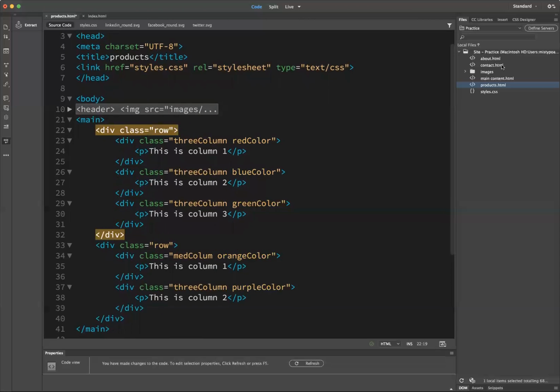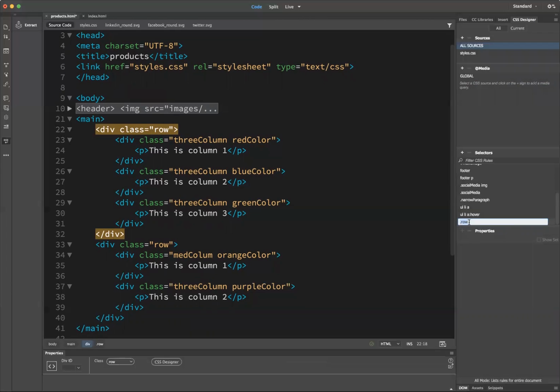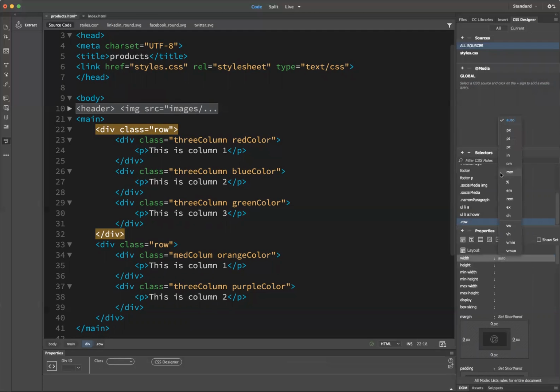First, I need a row rule. I'm going to go over to my CSS designer. After I clicked inside that row div tag, and in my selectors, I'm going to hit this plus sign. It says dot row. Hit my enter key. The width, I'm going to do 1%, and I'm going to set that percent to 100.